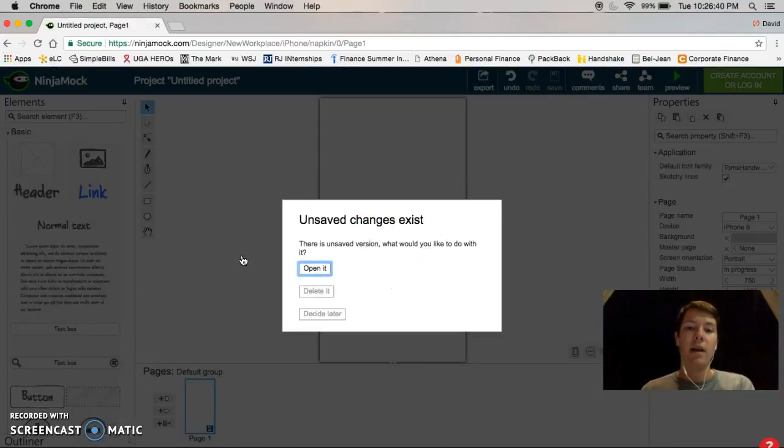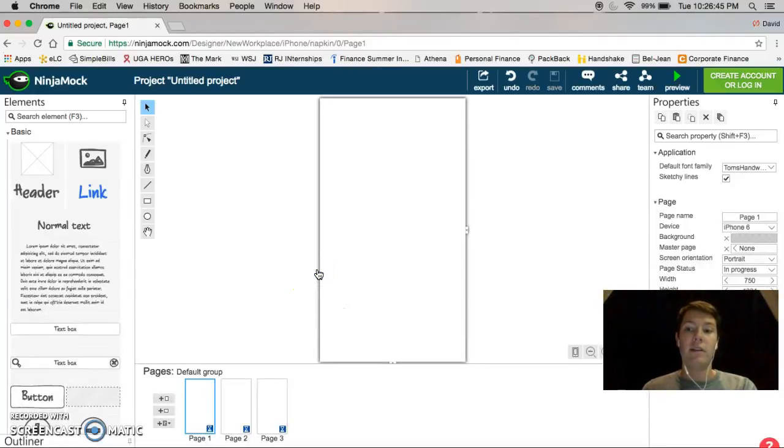and a paid version. And if you use the free version, you can do everything you can with the paid version. It's just going to have the NinjaMock logo on your PDF documents, giving them credit. But basically, I was doing some exploring, and what you do is you have the template there, and you can add as many pages as you'd like.